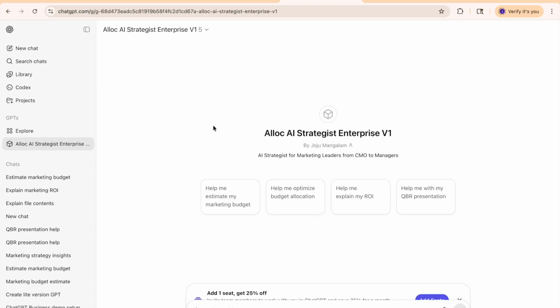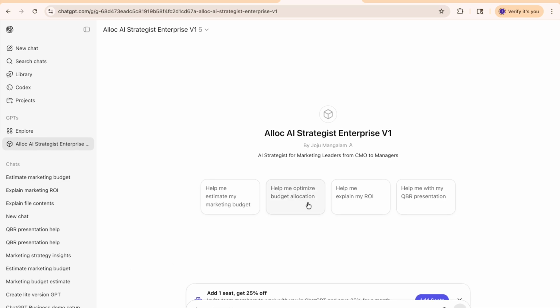So this has got the integration built into ChatGPT Business, and it has got a knowledge base, Alloc AI's proprietary knowledge base on marketing strategies, budget estimation and allocation. Once you do the integration with our help to your internal tools, then you have a custom GPT that you can use to do anything from budget estimation and allocation to email copy creation that fits with your brand headlines and brand guidelines. So it has a lot of versatility with this tier.